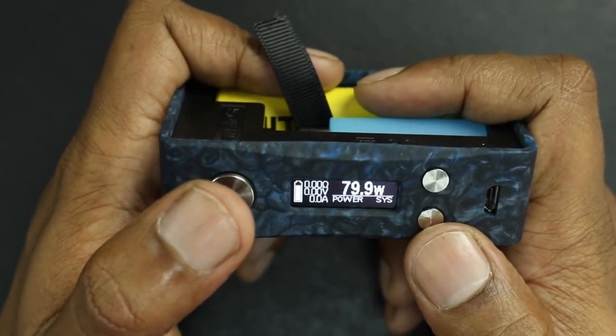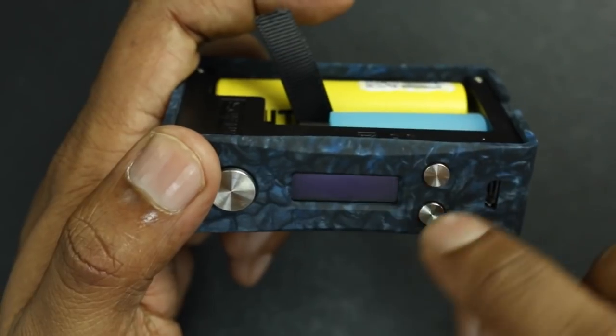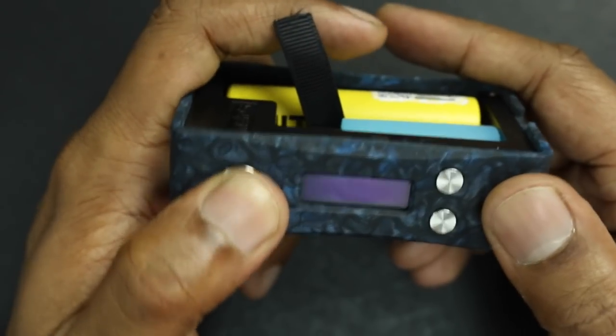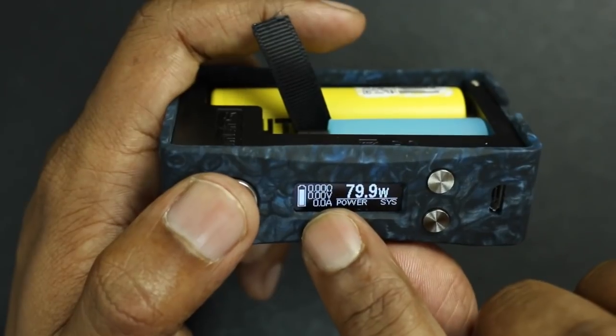Three clicks. One more, goes to sys. Alright, so what I did was I press the wattage down when it's in sys, and that shuts off the mod. 1, 2, 3, 4, 5. 5 clicks, and it turns the mod on again. You see a battery level indication there.